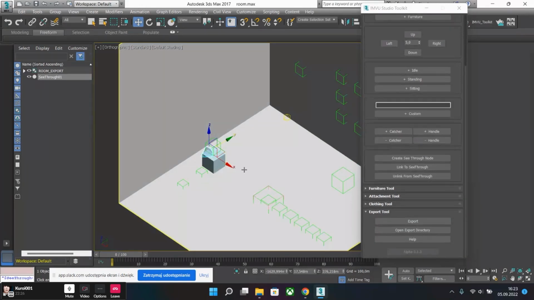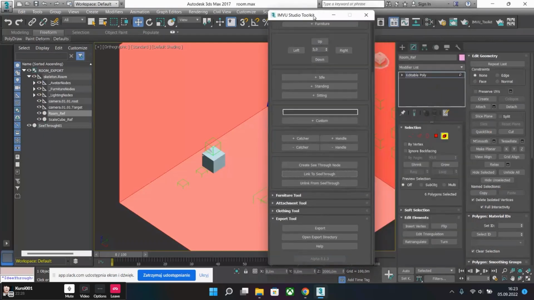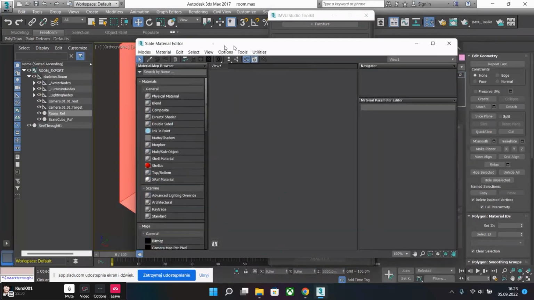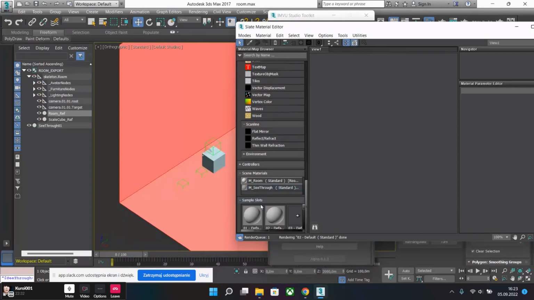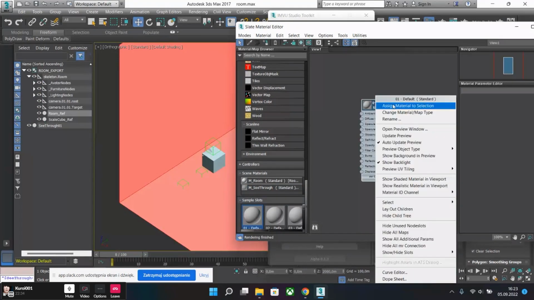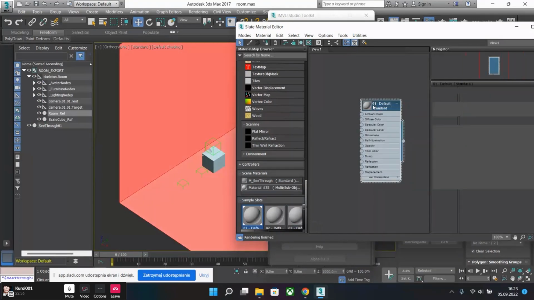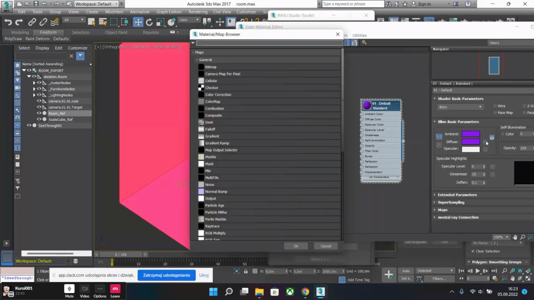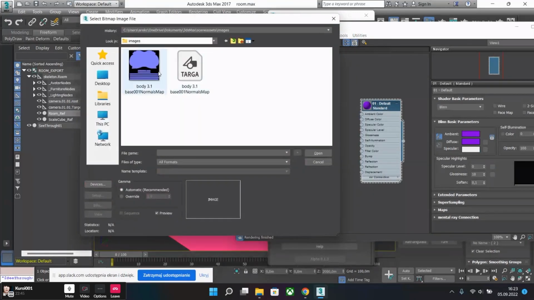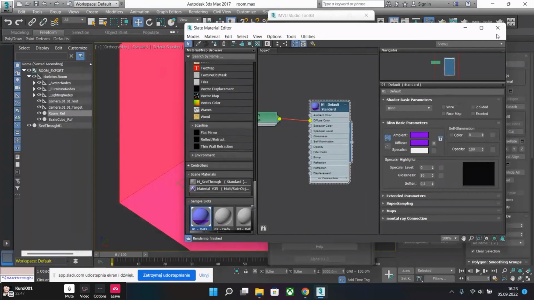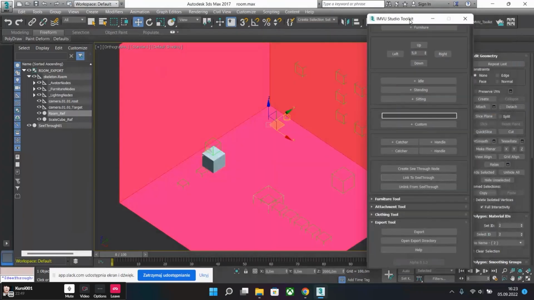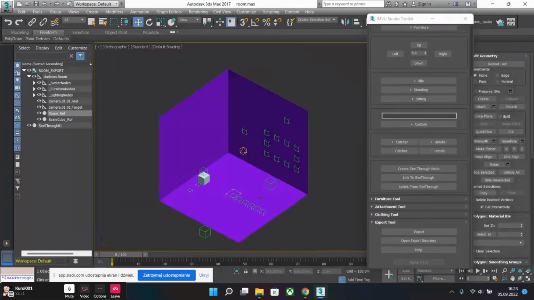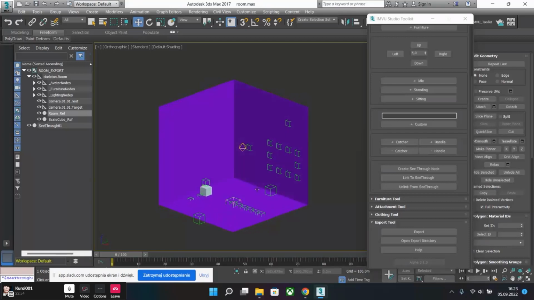And if you are done, or maybe I will attach, let's attach material to this one. Assign material, and let's add some color to this one. Yeah, that should be nice. And maybe we can do a bitmap just by default. Okay, all right. So we have quite a nice room with a lot of nodes. Let me just save again.